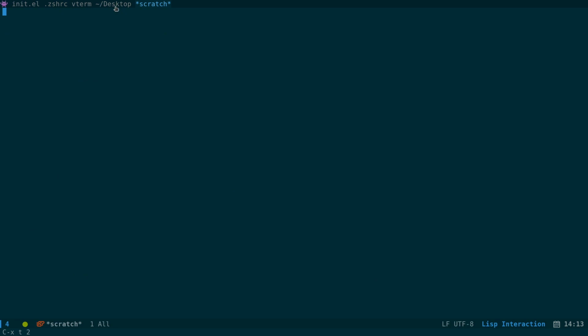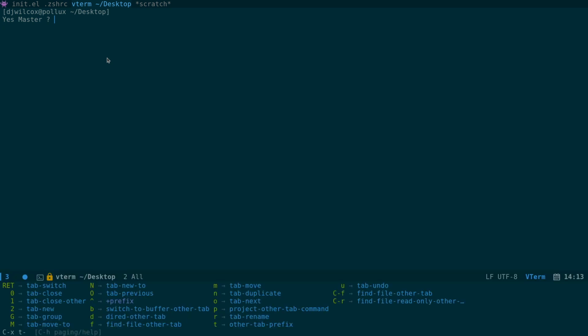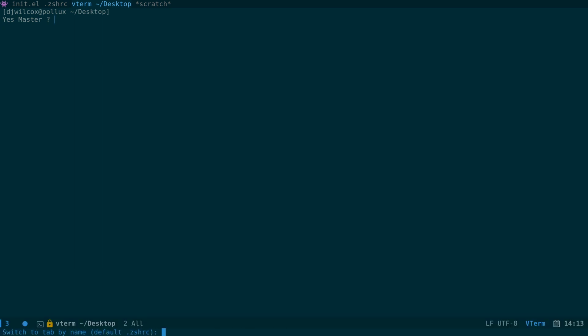If I open the scratch buffer there, so you can click these with the mouse as well. But if I want to switch to the scratch, it's a pain to actually type in Shift 8 and then scratch. And that's the issue with the default vterm name being asterisk vterm.